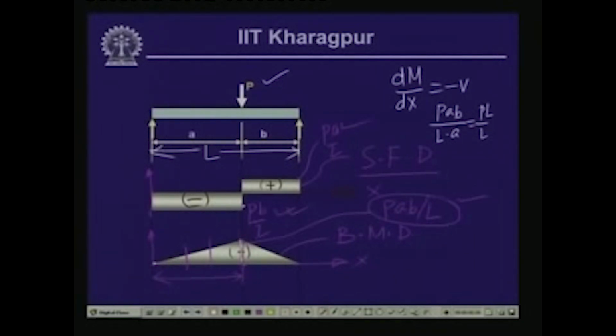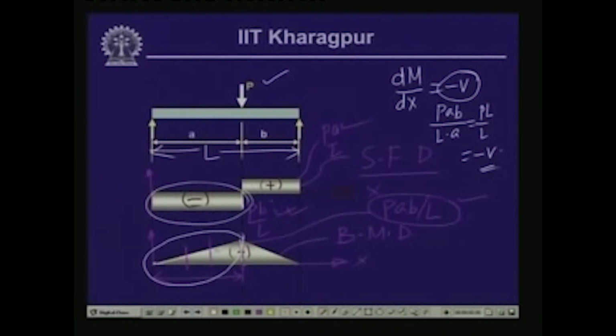So, here it is expected that it will be minus P b by L, as minus V. So, this is nothing but V here is the shear force P b by L, which is minus of P over here. So, over this particular segment it indicates that the slope of the bending moment is equal to the negative of the shear force, and on this side again the slope will be negative, since we have a lower value on the right hand side with respect to the left hand side. So, the slope is negative, and so minus dM by dx we will get, which is equal to minus V, eventually it will become plus V, and so the value over here is equal to P a by L.